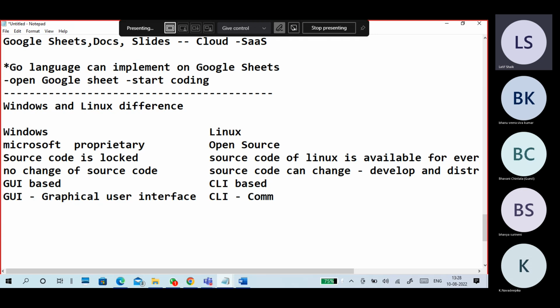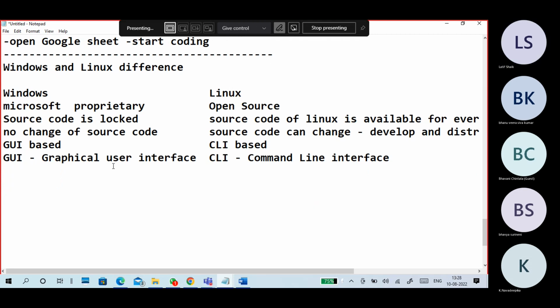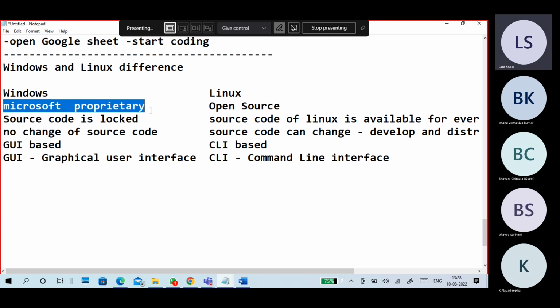In Linux, commands are powerful. In Windows, the GUI is the important, powerful part. So here it is, Windows is a Microsoft proprietary version. Source code is locked, so you cannot access it. No change in the source code, and it is GUI based.